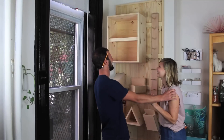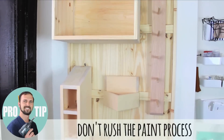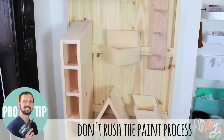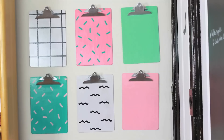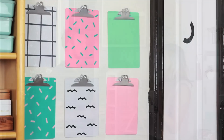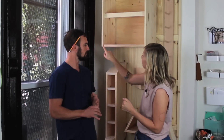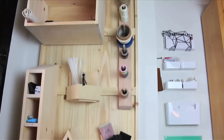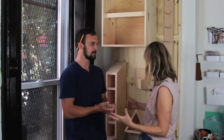This looks so freaking cool. It is cool. It's so beautiful as it is that if and when I do add some paint details, I'd like to live with it for a little while first. I'm envisioning playing with the colors we're already using — some of the pastels from our organization video — and doing some sort of Memphis design-inspired pattern maybe on the back, with just little hints here. I knew that whatever Dan did would be awesome, but I did not realize I would have curse words flying out of my mouth because it is that freaking cool. It just looks really, really rad. I'm proud of it, so I'm glad you love it.